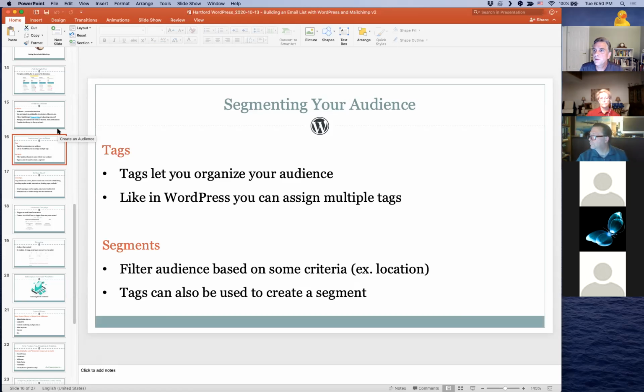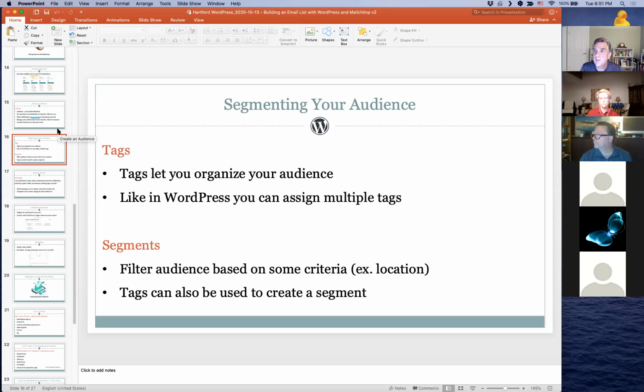And what that lets you do then is later, when you're sending out your email list, you can segment it based on tags. So tags are all within your control. You can create as many of those things as you like, and people can have multiple tags assigned to them. A segment is similar, but a segment is something that you can also use, built into Mailchimp, based on some criteria. So for example, location is a good one. So if you've gathered a person's address, you can use that as a segment. So you don't need to create a tag for that. You can segment based on an address.